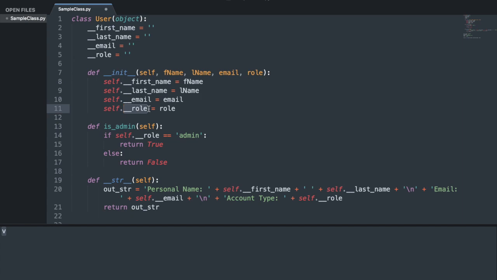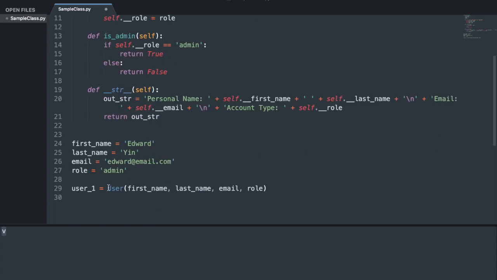By assigning a null value, we can assign the null value to the parameter itself. Here, we assigned a default value to the parameter, and this parameter will be assigned to the variable. So we don't have to assign this value if we want to create a new user here.